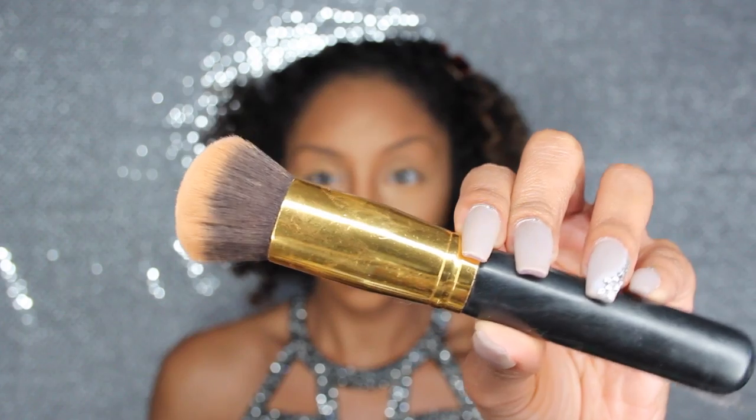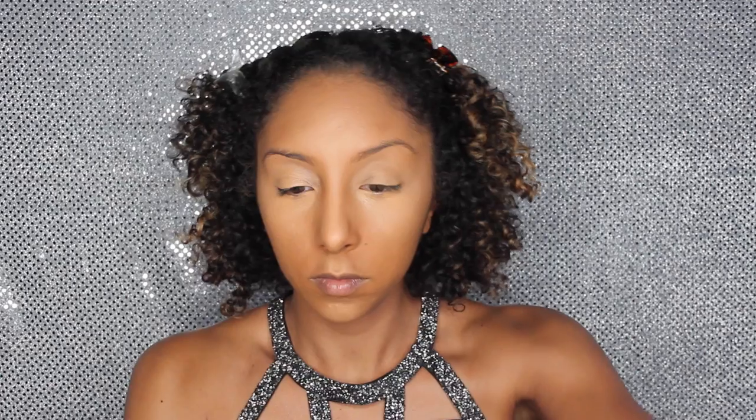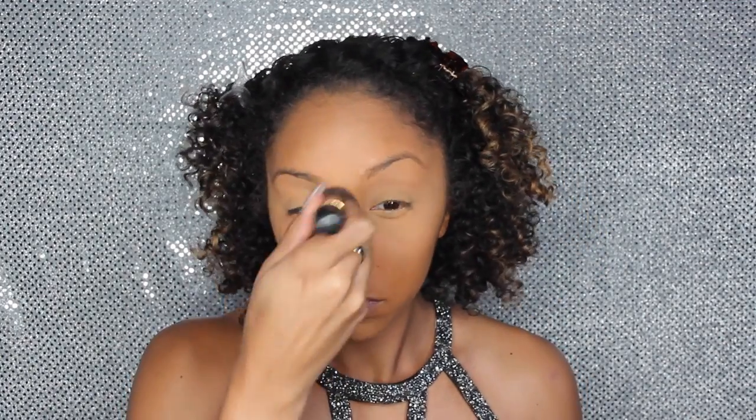To set my highlight I'm using banana powder by Ben Nye and a regular kabuki brush. I was hesitant to buy it at first because it's pricey, but I got mine on Amazon for a bit cheaper. It honestly lasts forever — I bought this maybe two years ago and I'm not even halfway through the bottle. It does such a good job blending your concealer and highlighting under your eyes. It's definitely my favorite powder for setting.